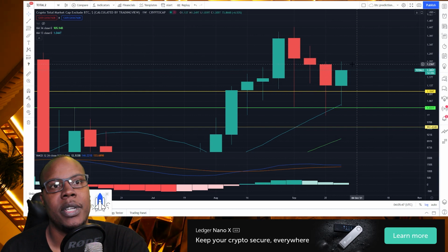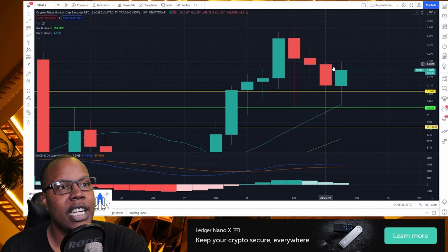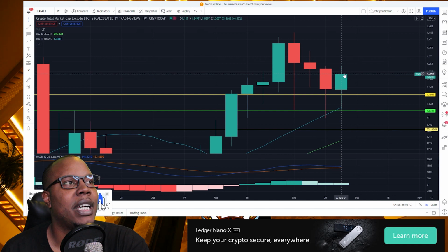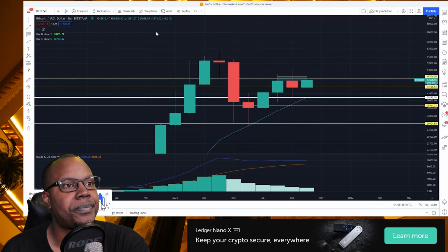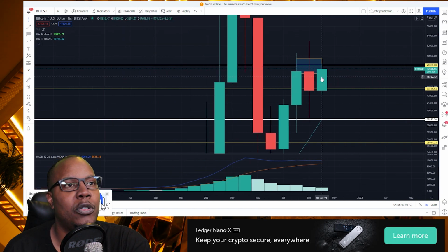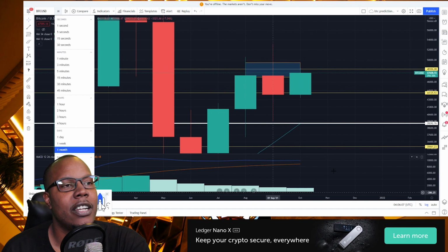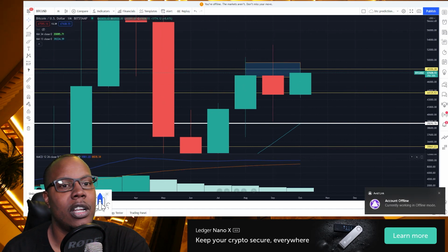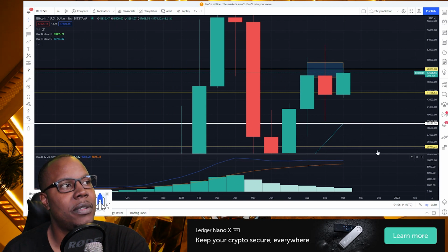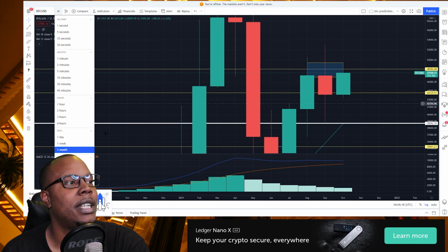I want to see him pump another 30 to 40 billion into the altcoin market over the weekend. That will be the most bullish scenario if we can get that by Sunday by 5 o'clock. Looking at Bitcoin, it already has its bullish engulfing candle building right here. This is the monthly chart right here. So this is the most bearish chart out of all of them, but it's the monthly chart, so it could take a while to play out, and it could still get faked out and go up, which is what I'm hoping and thinking will happen.